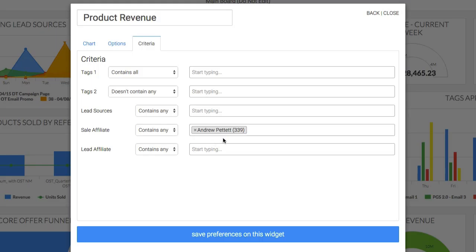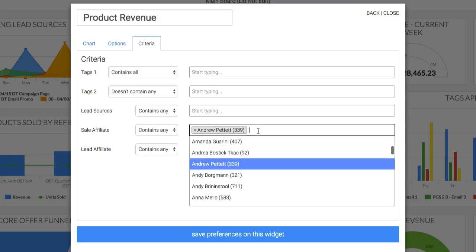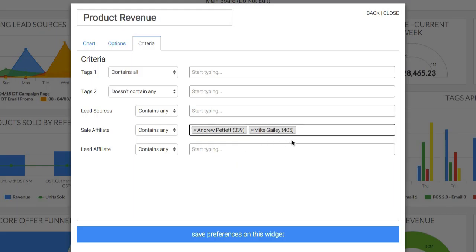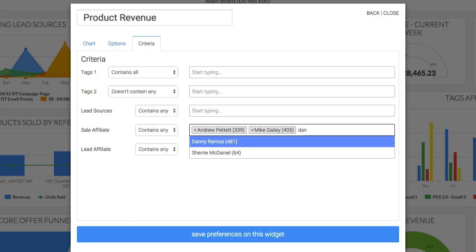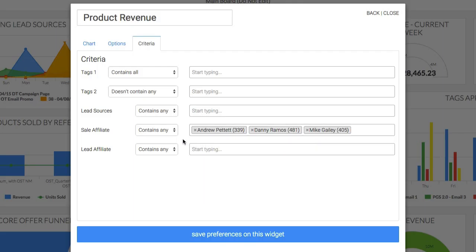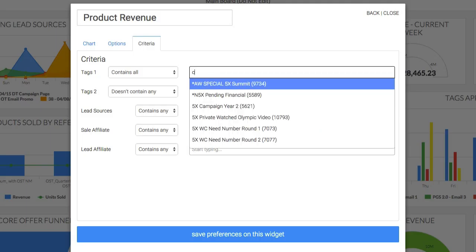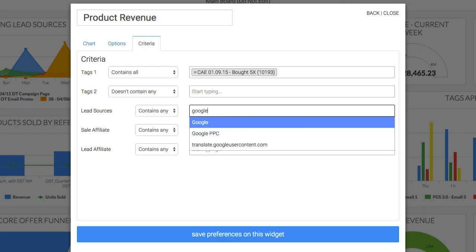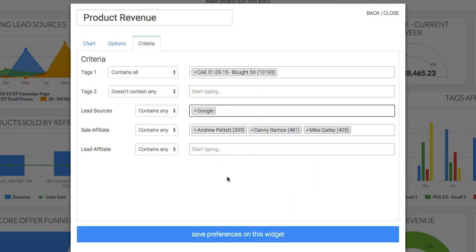And if Andrew happens to be part of a larger sales team that you want to roll up the numbers to see how a particular team or group of representatives are doing, you can certainly do that here by adding all of the sales reps on your team who are, again, created as referral partners, to roll up those numbers and combine them together. And as you can probably guess, you can take all of these things and combine them together so that you can generate very, very granular reports based on a series of criteria that will be meaningful to you.